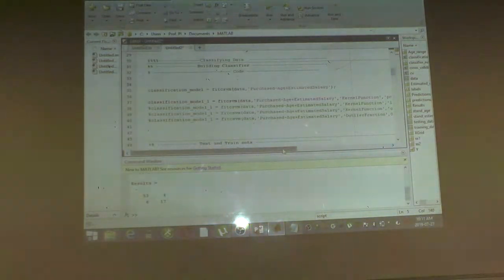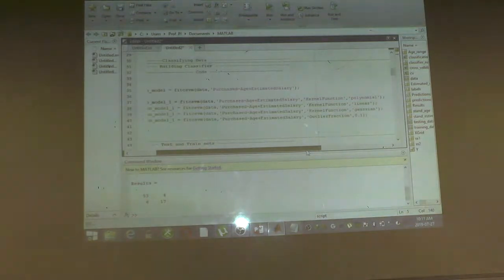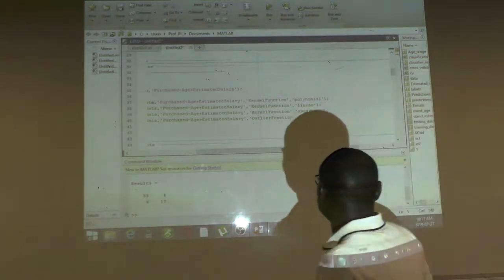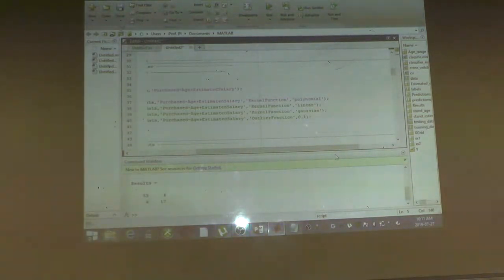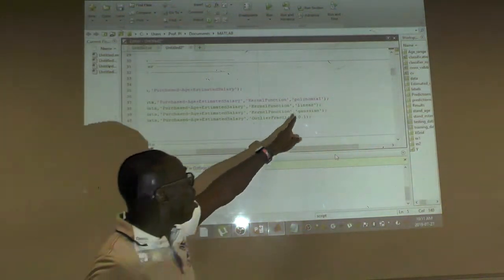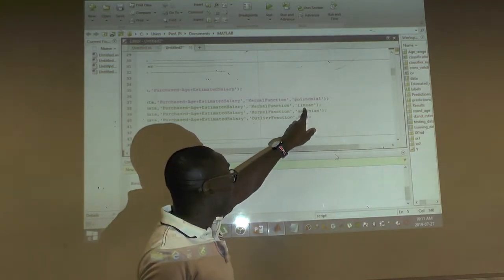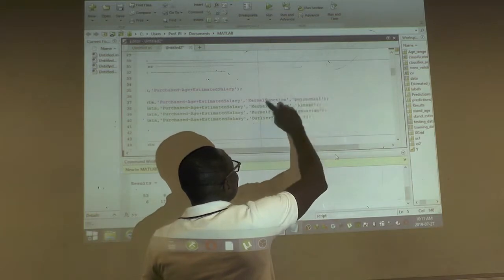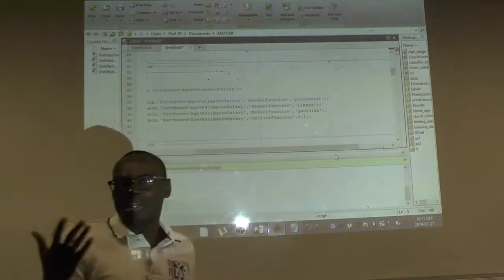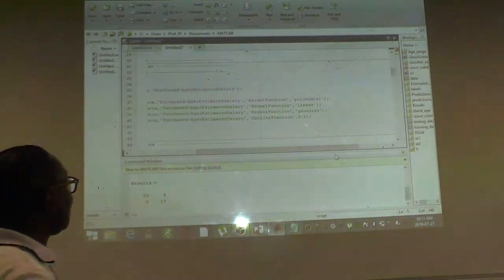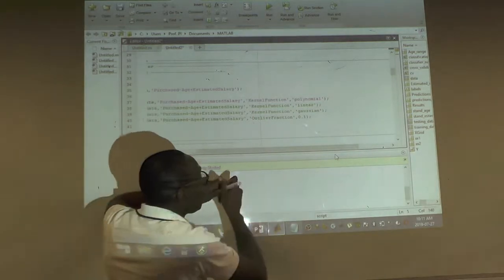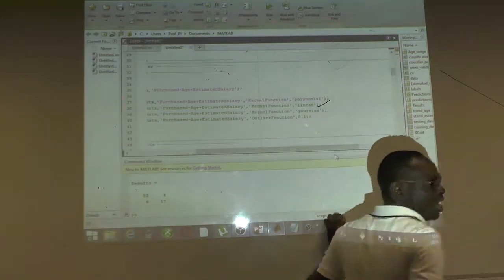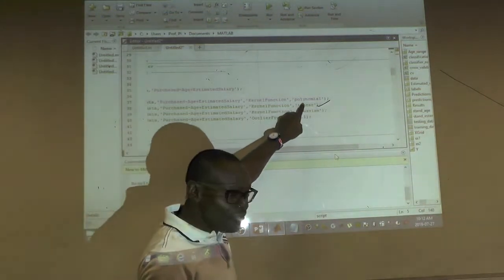The first one that we're going to look into is the kernel function. Under the kernel function, MATLAB has about 4 or 5 properties that you can manipulate. The first one is the polynomial type. The second one is a linear type. The third one is a Gaussian type. Each of these is what makes the kernel function optimal. Now, when you look at a paper, for example, maybe the person is only using the default one, and the default one is a linear one. That is why when you see the graph, you see a straight line. The hyperplane was straight, and this is the default one they are using.